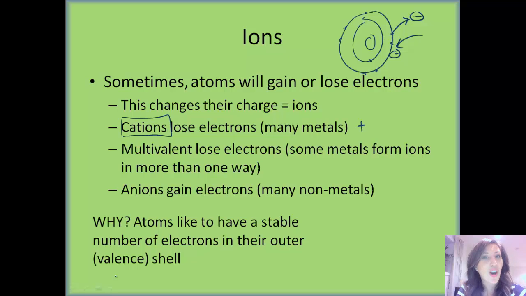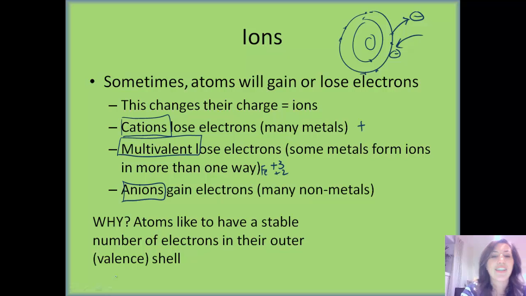Multivalent elements also like to lose electrons. However, sometimes they lose more than other times. So these also end up positive. But for example, iron can sometimes end up being +3 and sometimes can end up being +2, whether it gives away 3 or 2 of its electrons. And finally, many of the nonmetals like to gain the electrons. They like to take the electrons from those metals, and we call them anions. If they're gaining the electrons or getting more of those negative electrons, they become more negative.